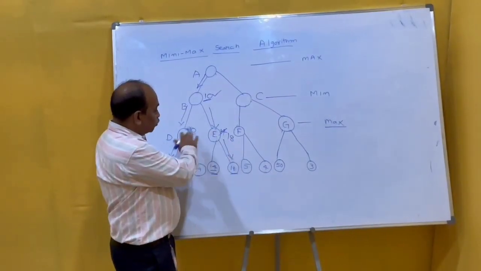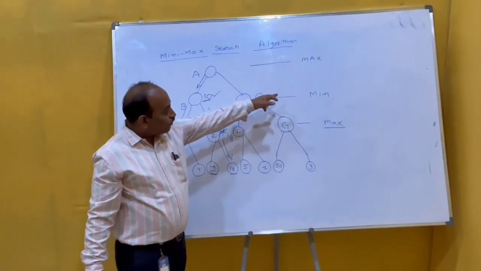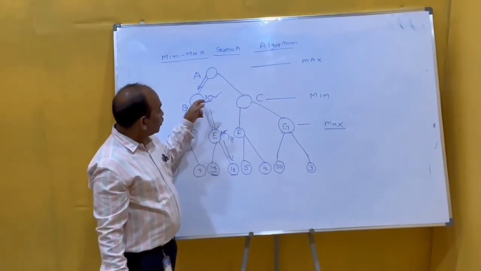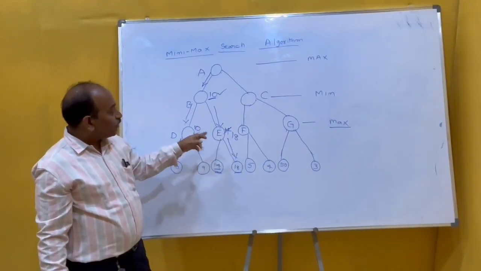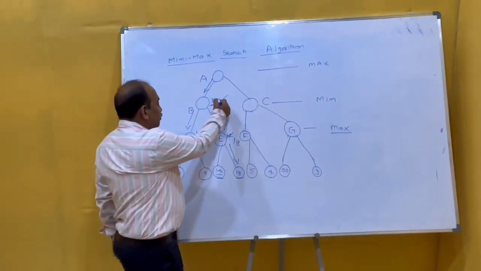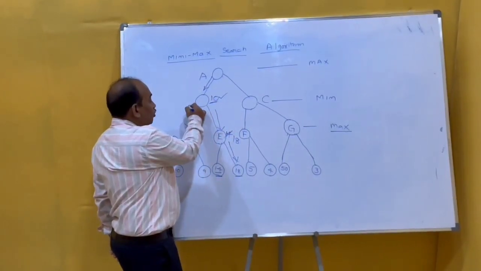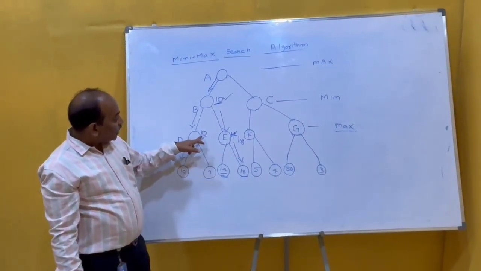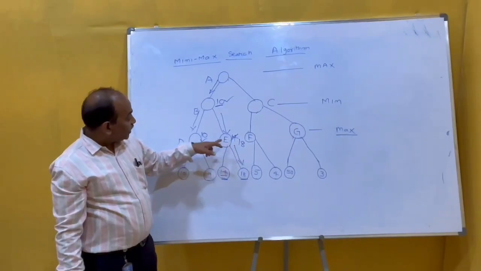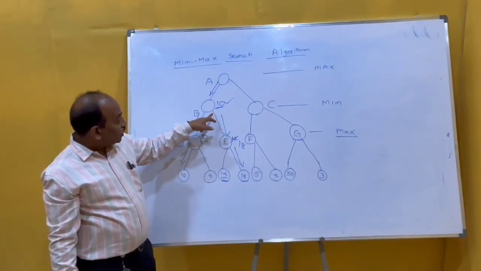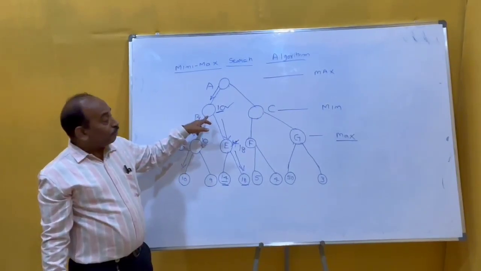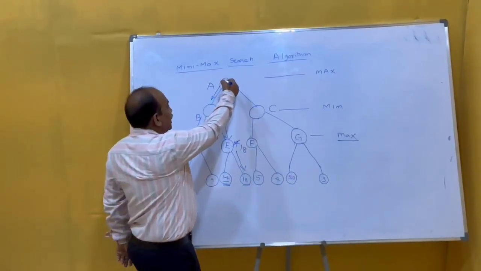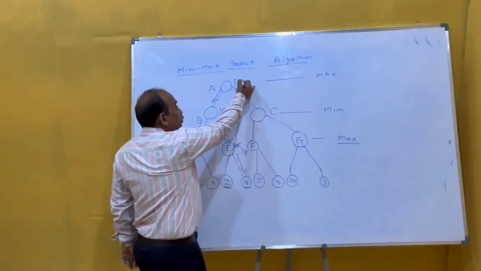Considering these two values, by using the minimum function at node B, we take the minimum value between the two, 10 and 18. That will be given to node B. Since 10 is the minimum value, the value 10 will be given to node B. The same value will be carried to the root node, 10.